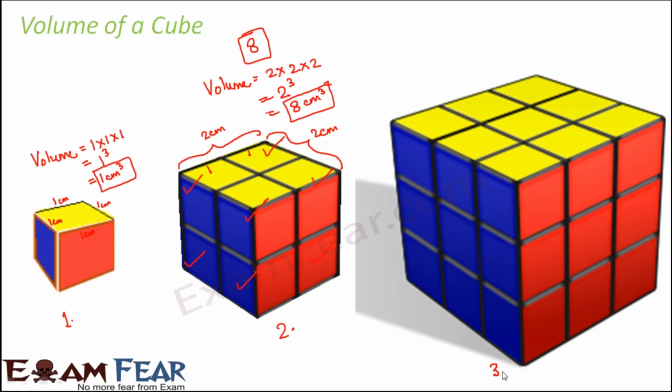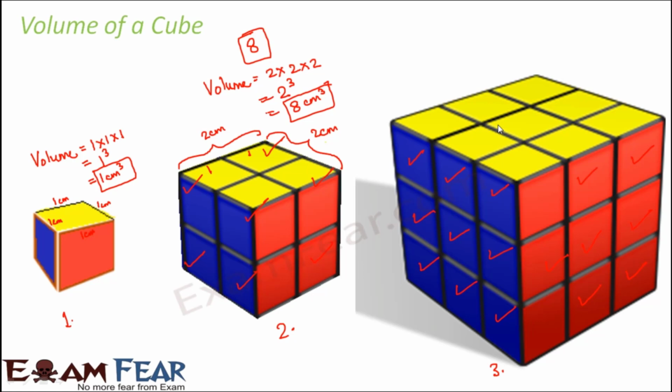Let's look at yet another scenario, that is scenario number 3, where you have even more number of cubes, but here also all of them together form a cube. So here what do we see? How many cubes do we have? Let's count. You have 1, 2, 3, 4, 5, 6, 7, 8, 9, 10, 11, 12, 13, 14, 15, 16, and in a similar way, you have it at the back side as well. Right? So that's how you can count the cubes. Okay, so total how many cubes?